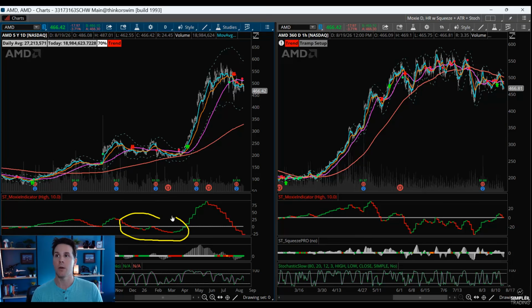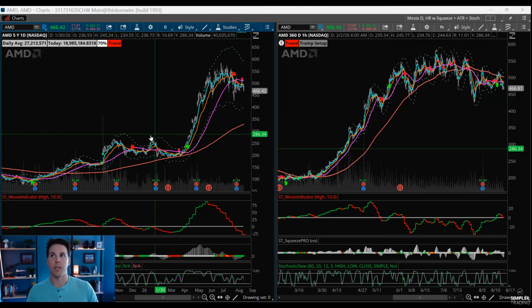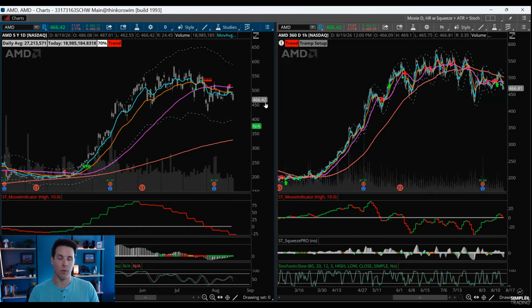So really the Moxie Indicator was doing a very, very good job to direct and tell you guys, be careful out there. It's not doing what you want it to do if you're looking for a long trade follow through. Again, it wasn't until the Moxie Indicator actually fired green and that we had a nice big move up here on a squeeze that price actually started to move again. And then what happened? Once again, we got super overbought, started to just extend itself. Market's kind of calming down a little bit. And what do we get? Moxie price trigger to the downside. And now this time you can really see, not only are we failing the daily 50, we are starting to get rejected by the daily 50.